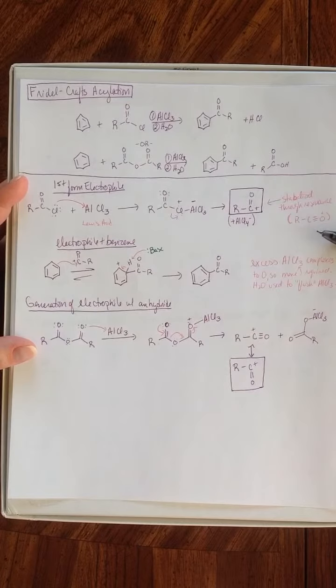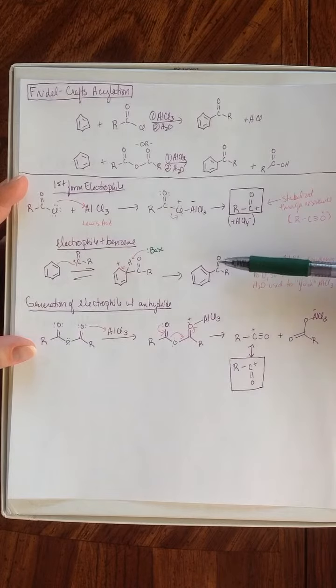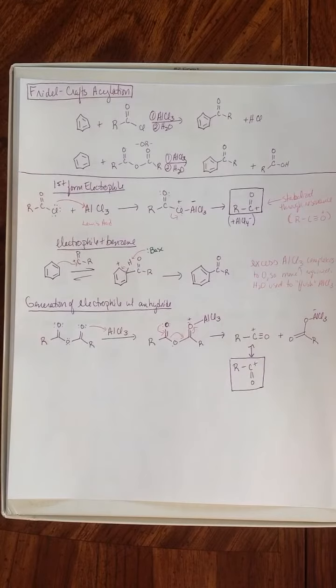Now you actually usually use excess AlCl3 in these reactions because aluminum really likes to react with oxygen, or better yet, just be close to it. So you are adding extra because you may have a lot of the aluminum tied up on the oxygen. And then what the water is used for is to flush out the AlCl3. So by giving the AlCl3 or AlCl4 minus, either one, some water, it will basically wash out all of the aluminum from this reaction.